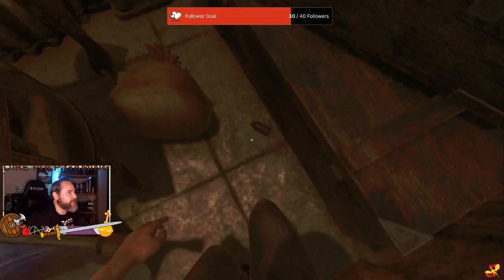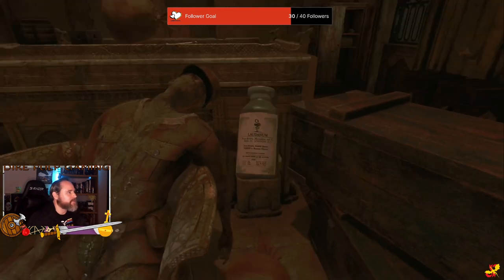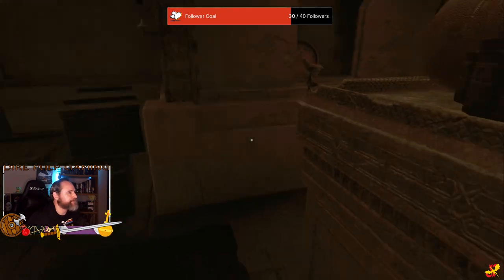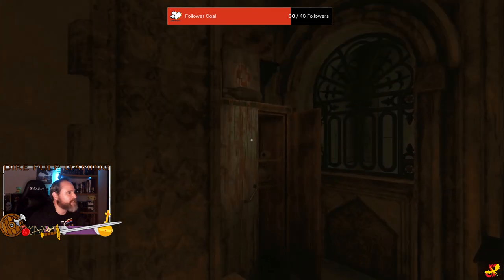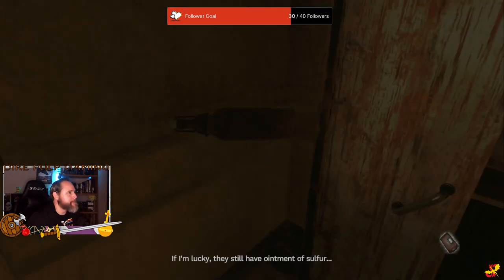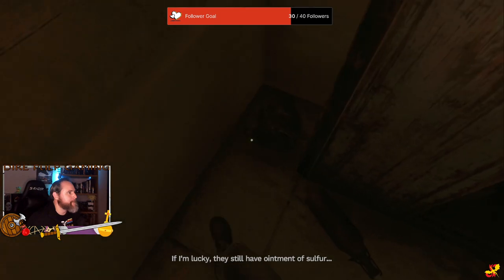Did I get everything I need out of here? Because it's supposed to be sulfur in here, right? What's back here in this cabinet? Did I not check this cabinet? I did not check this cabinet. Medical supplies. If I'm lucky, they still have ointment of sulfur.